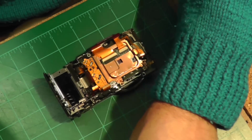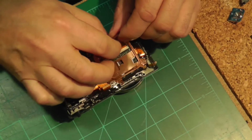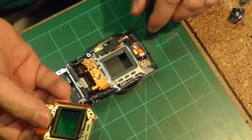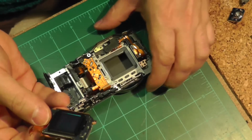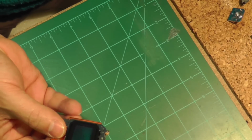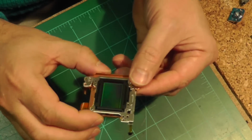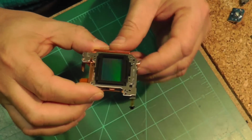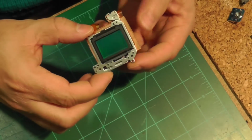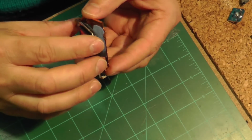Okay, so now I'm going to remove the sensor assembly. And there it is. That's what you're after. Once you've removed that, then you are almost done. So now the next challenge is to just disassemble the sensor assembly so that you can remove the actual infrared filter that normally would block infrared light from the camera.